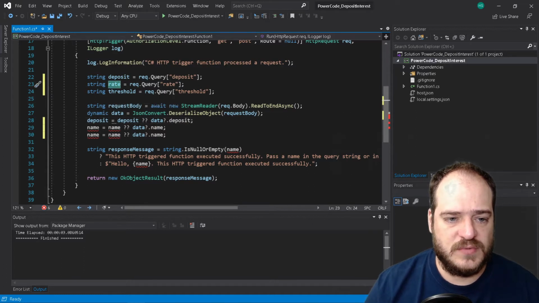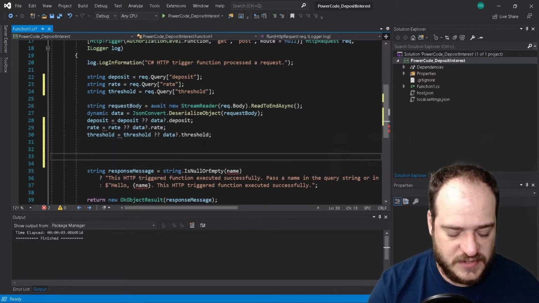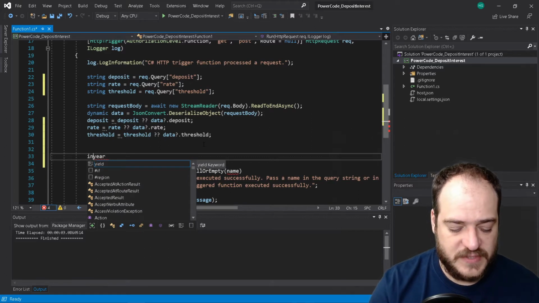So to parse my body and get the values for each one of them in this parse. Okay, this is going to be, let's get here, year, which is going to be an int.